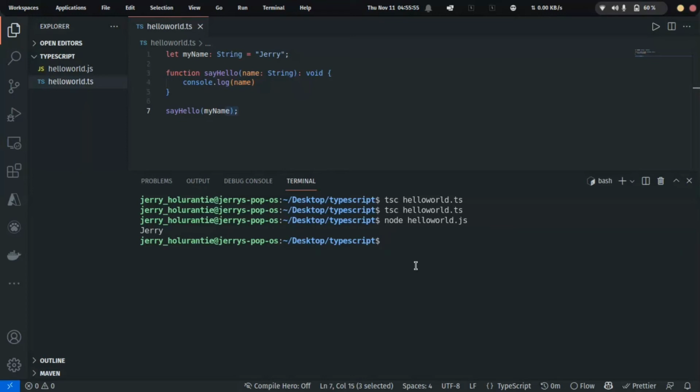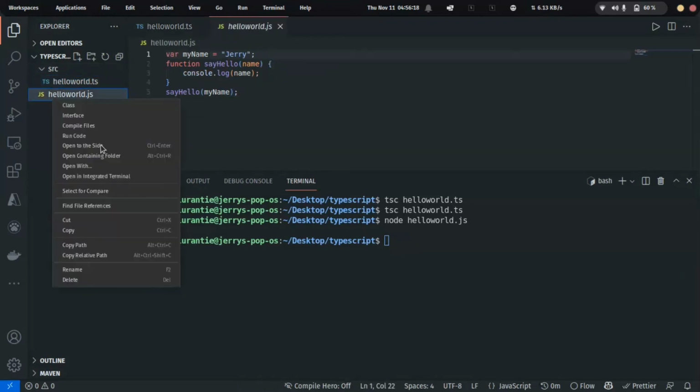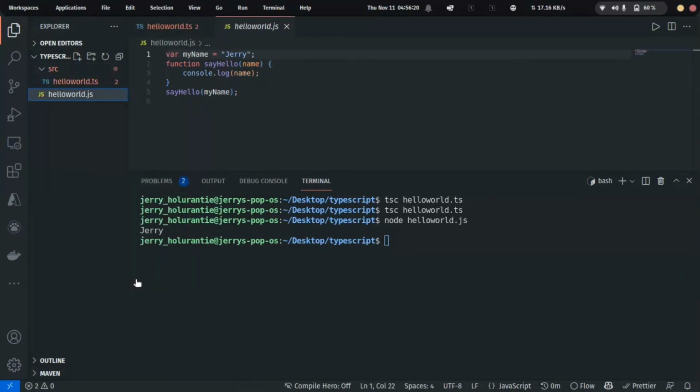Now, you can also work with TypeScript in a folder structure. So you can create a folder, for example, src, and I'm just going to move my TypeScript file into the folder. So now my TypeScript is inside the src folder, and I'm going to delete my JavaScript file from here.